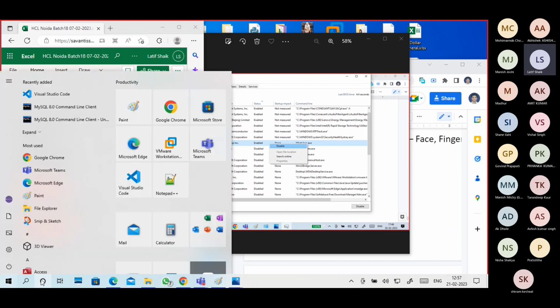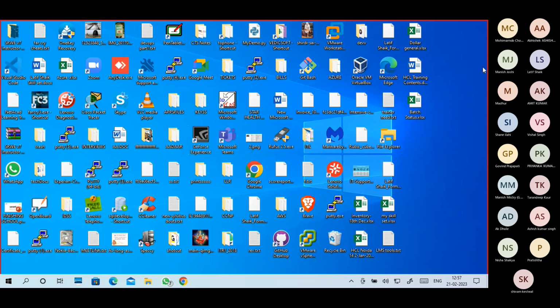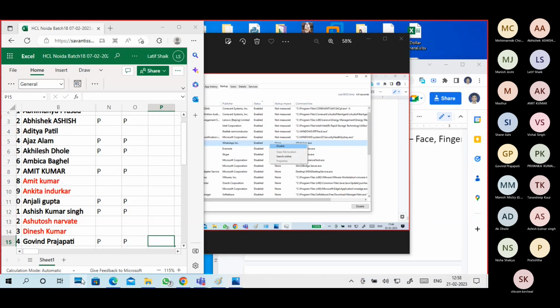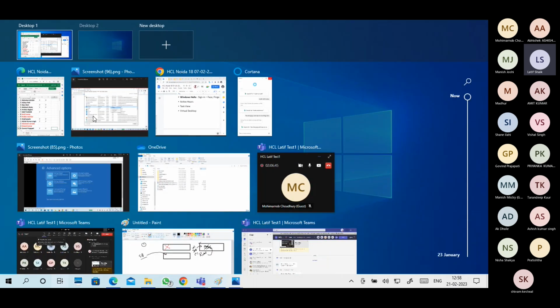Okay. So if I change my task view to desktop 2, I cannot see what I opened in my first desktop. For example, you want to play a game, or you are doing some two or three additional works. For example, I'm teaching here. Parallelly, I'm also developing my Python. I'm also running some Python commands, but I don't want to put it on this screen. I want to put it separately on another screen.